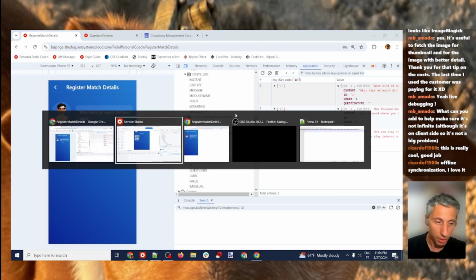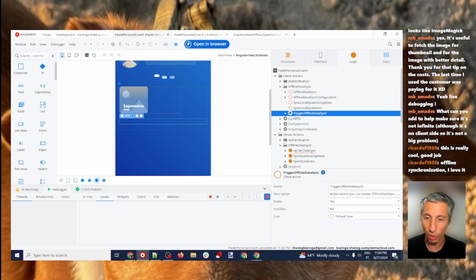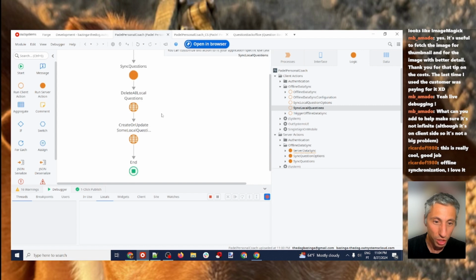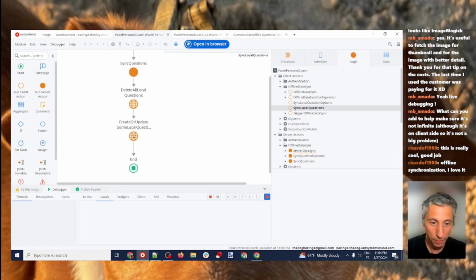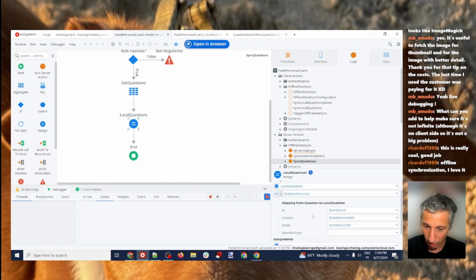Cool. So the problem is on the synchronization. Let's look at the offline data sync. When I get the questions, actually the fault was on me, because I was the one that changed the data type to text of that variable.